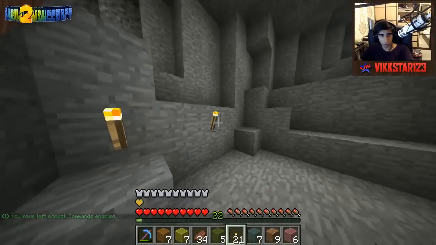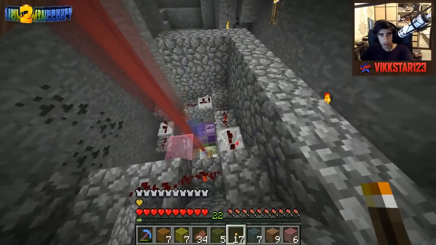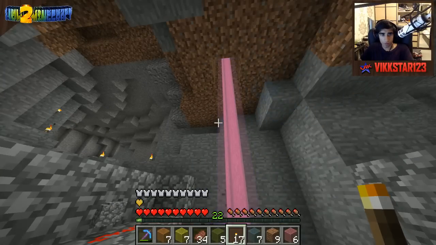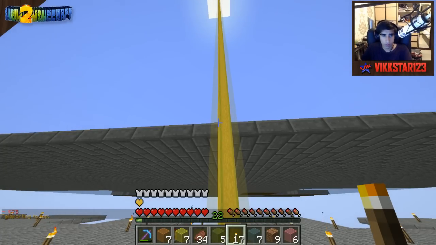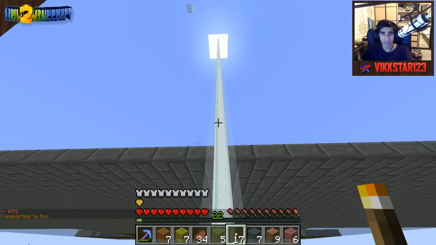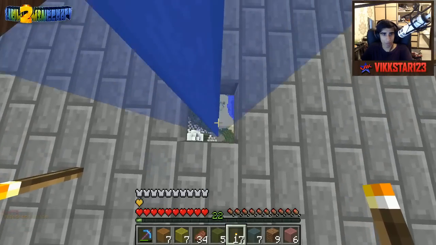Yes, I know I'm placing a lot of torches. Okay. Let's, look, that's perfect, that's what we want. Look at that, that's so pretty. Okay, slash top. Up here is like, nope, I'm a yellow beam. I'm a white beam. I'm a blue beam.